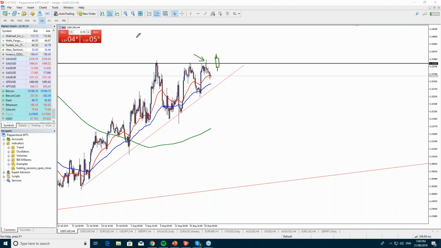is to wait for the confirmation close. This is the most important thing. So if a candle closes above that particular zone, and closes above it solidly on the time frame, most importantly on the time frame where it appears the most clear, you have to take it on chance that that is going to be a break.